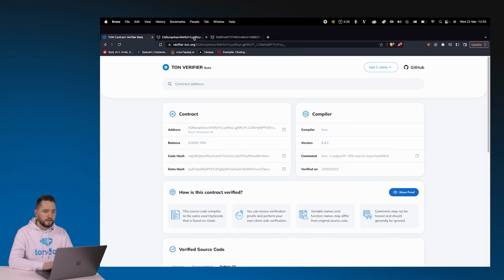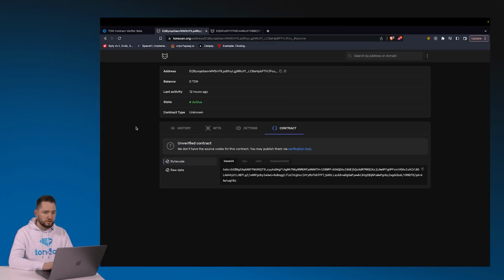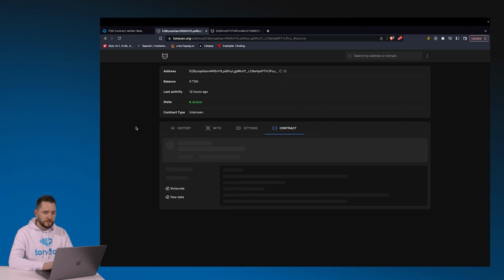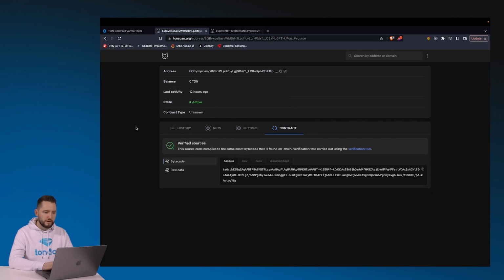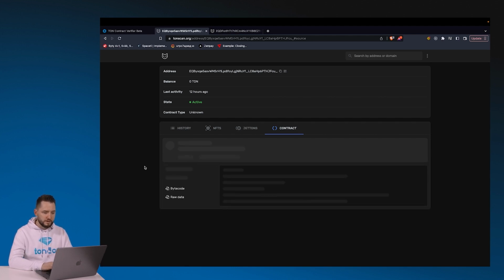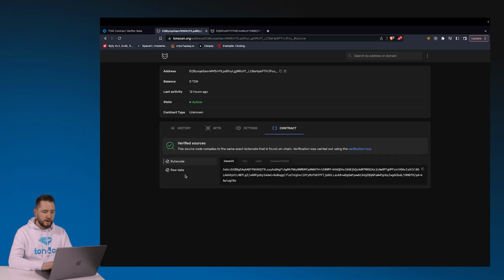Great, but as you remember, we wanted it to show as a verified contract also on the explorers. So as you can see now, we have verified sources. And it takes a few more minutes to actually distribute the code. As I mentioned, the code is stored in a distributed way, in a decentralized way. So after a few moments, we will also see here that our code is going to be available for reading.